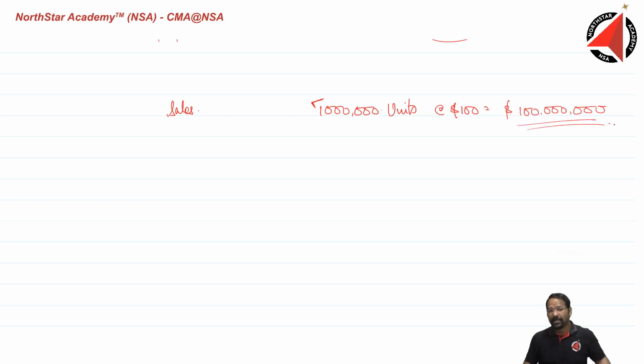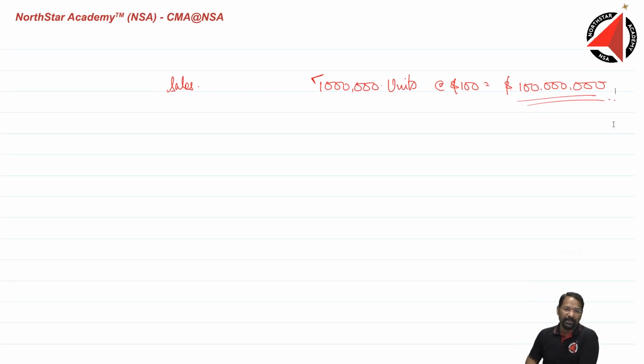So based on 100,000 or based on 1 million units, what is the second thing that the company has to plan? Once we know how many units we are going to produce, I'm taking a smaller number because a bigger number will confuse you. You have to keep answering. I am not telling anything. You have to keep answering. So get ready to answer.